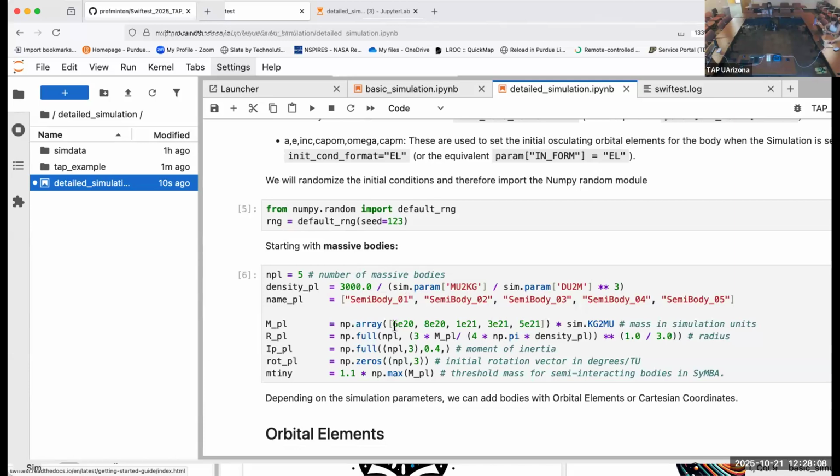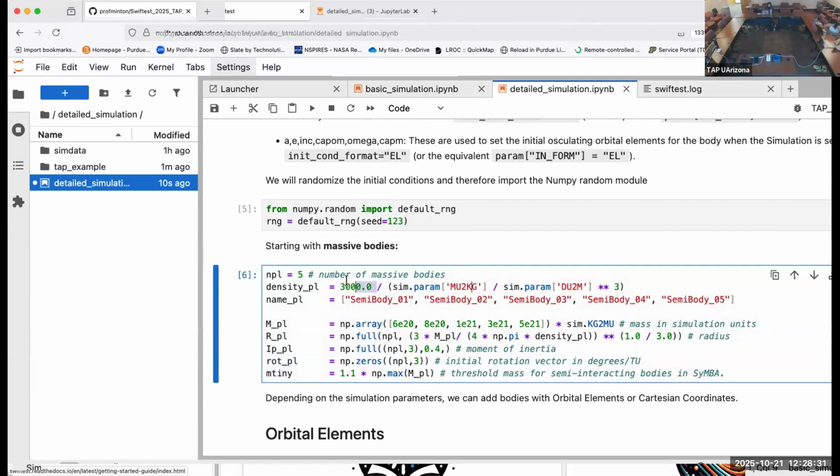The other thing is you can create your own bodies. Typically, you build a collection of initial conditions out of NumPy arrays and just feed those into Swiftest. So here I'm going to create 5 massive bodies. I'm giving them a density, and there are some parameters stored in case you need to convert units.